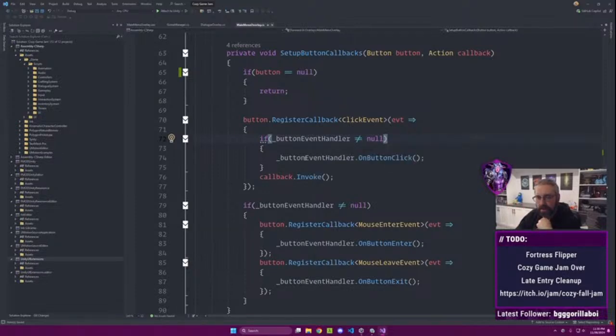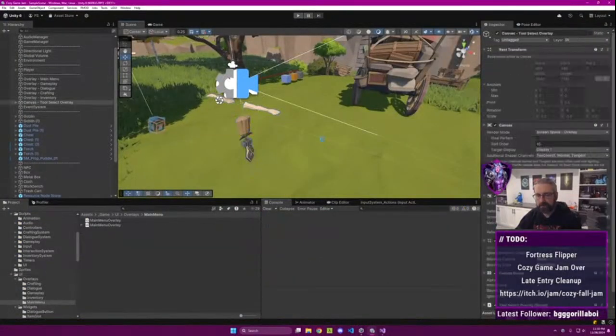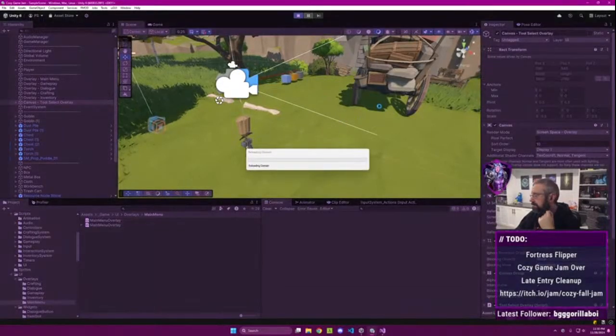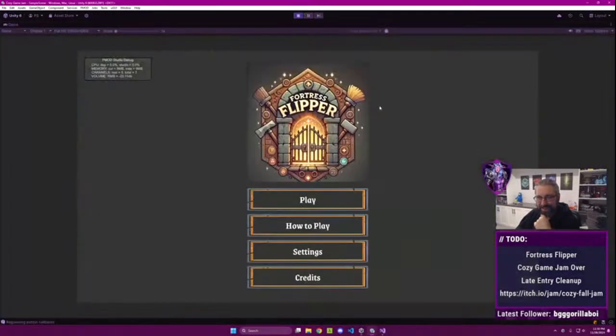If the button handle is not equal, no, yeah. Okay, so everything else is good. I was typing too fast, I guess. All right. There we go. There's our menu. Yep, sounds are playing now. Clicking sounds are playing. So now we're good.